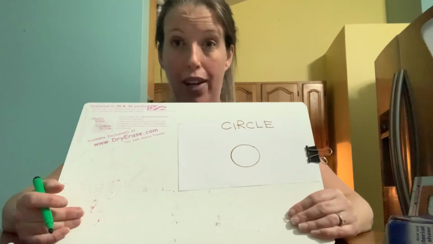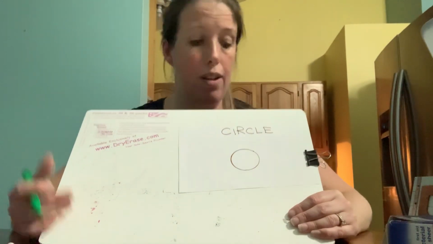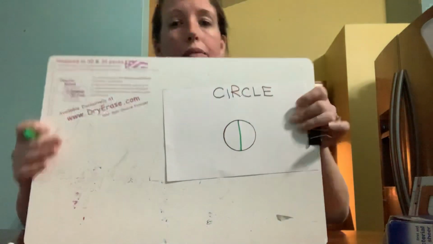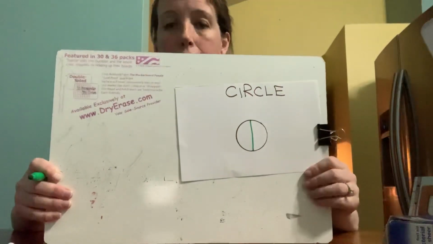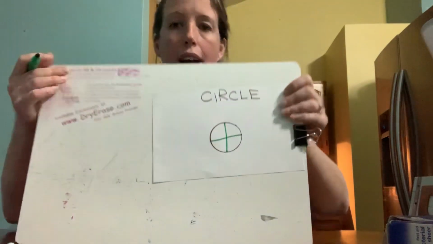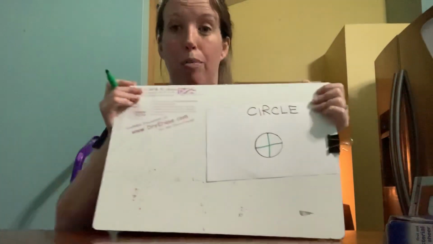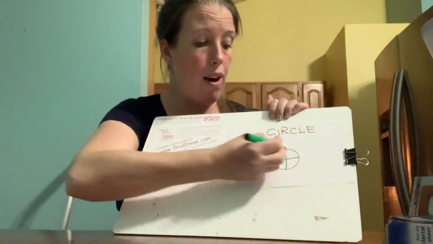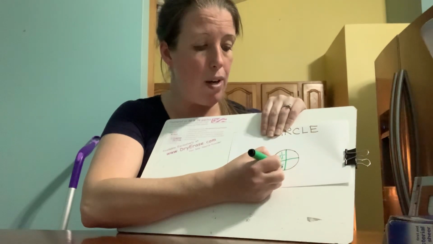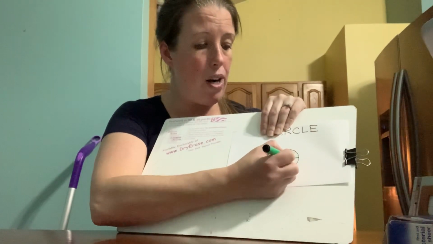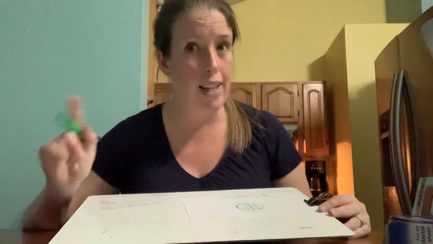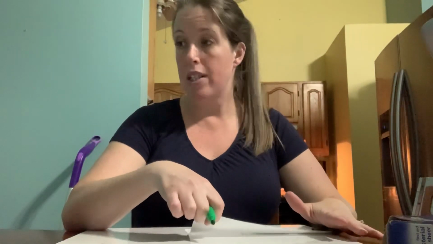So I'm gonna challenge myself again and see if I can do 4 equal parts. So I'm gonna cut it first in half down the middle. So I have 2 equal parts. And now if I cut it in half going the other way, like that, now I have 4 equal parts. And if you remember from my square, the fraction I can give it, this is one of my 4 parts, this piece is one of my 4 parts, this is one of my 4 parts, and that is one of my 4 parts. So I partitioned my circle, which is not a polygon, into 4 equal parts.